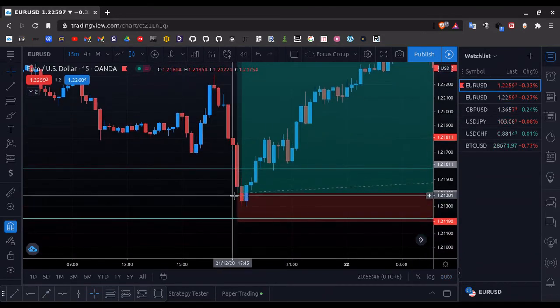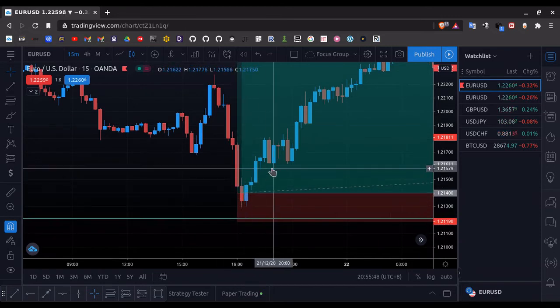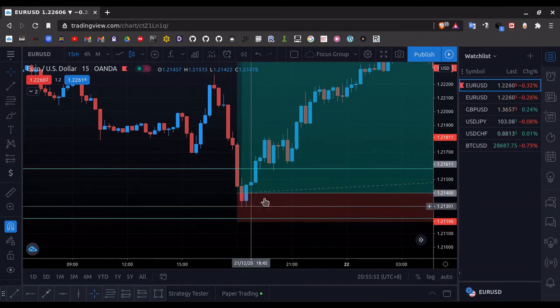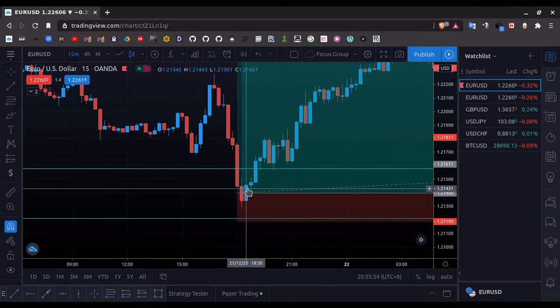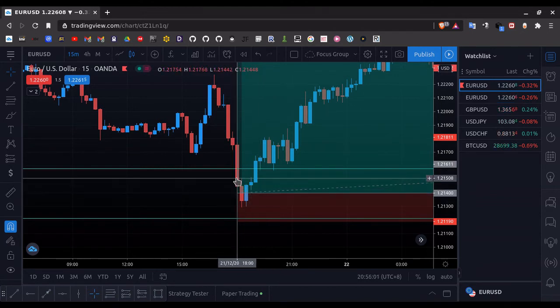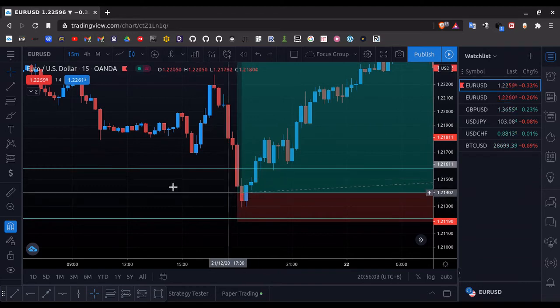It could be a bullish engulfing, it could be a pin bar rejection, it could be a morning star, it could be tweezer tops, it could be a doji candle, whatever kind of reversal pattern that you like, that you've seen and you have faith in. Because the thing is, we already have a bias, right? We are expecting bullish momentum. We already have our zone.